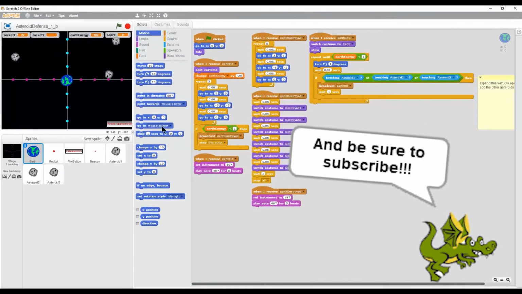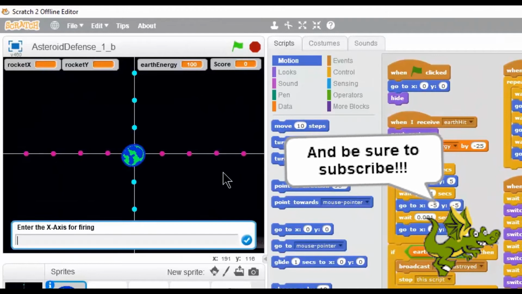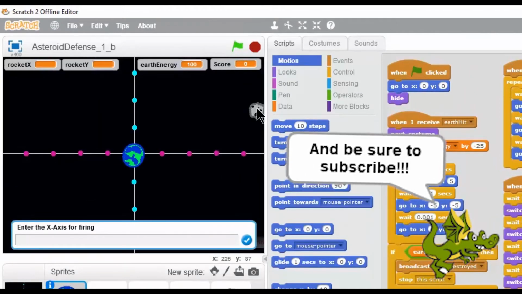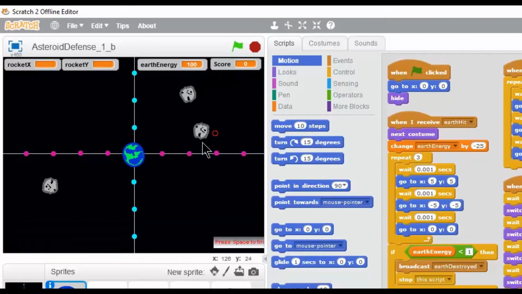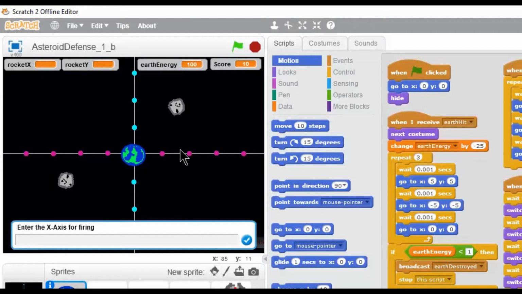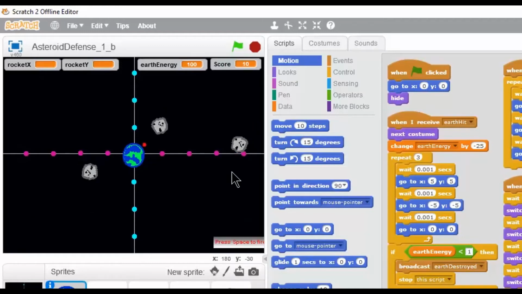Okay, here is the completed version. So when you run the program, you'll see that we have an asteroid coming in over here from the right-hand side. It's quadrant 1. I want to fire my rocket, and on the x-axis, I have to predict, I think it's about 150 on the x-axis. Then it looks like it's probably about 40 on the y. Press enter, and then launch my rockets, and then the rocket will go to where it's at. Here's another one coming. I'm going to guess it's 50 on x and about 50 on y.